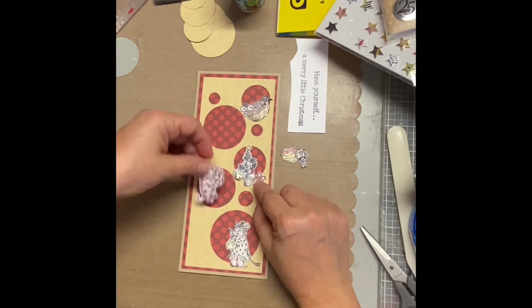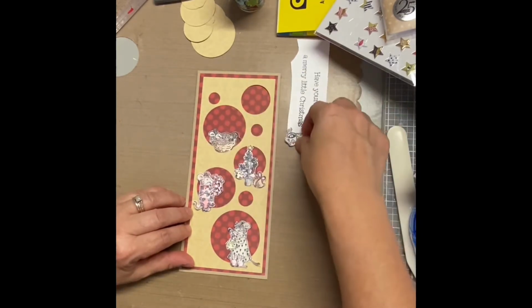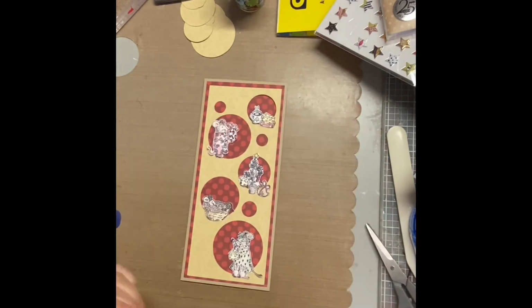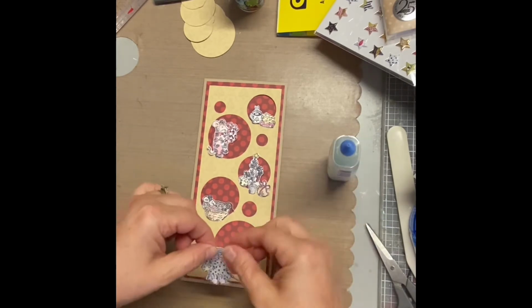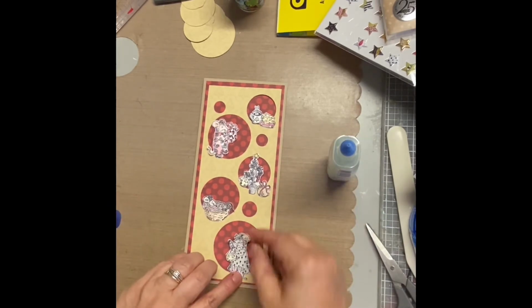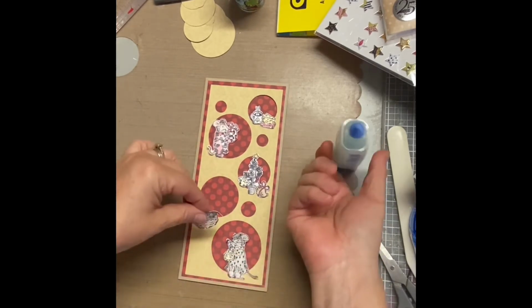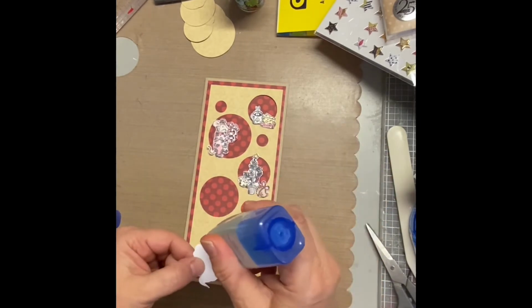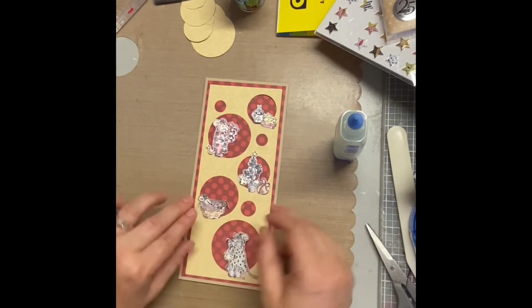So I'm playing around with them, where I want to put what, and once I finally decide, I'm still surprised that I put this gluing on while everything was on top of each other, but the mice were only going to be attached in certain areas on those circles, so I added liquid glue to those small portions, mostly on the bottoms and in a few of these shapes on the sides. But you'll see me do that a little bit as I'm going around the card and putting all the images down.